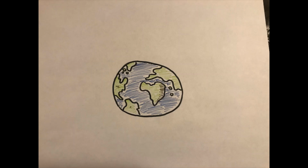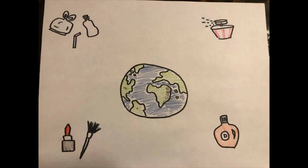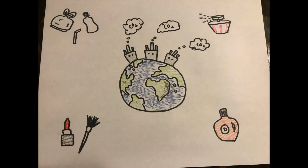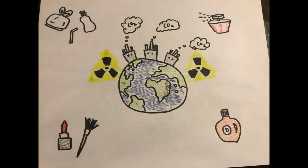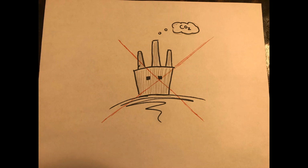This is our current world, and every day, we use products such as plastics, cosmetics, fragrances, and detergents, and they're all derived from the petroleum industry. The petroleum industry produces a lot of pollution, as well as hazardous chemical waste. Pollution is bad for both us and the environment, and therefore the Atsumi Lab is trying to come up with an alternative to reduce this dependency on the petroleum industry, and therefore produce less pollution.